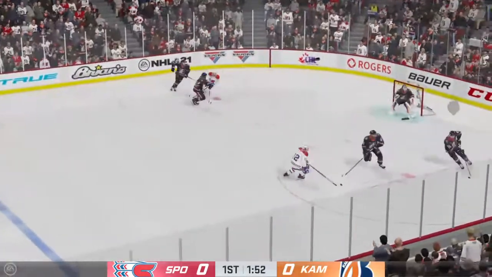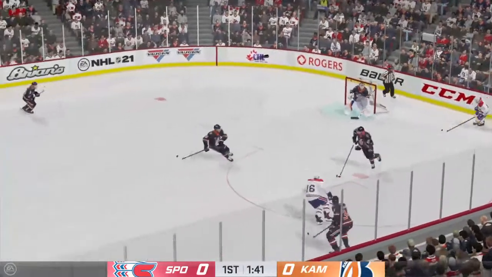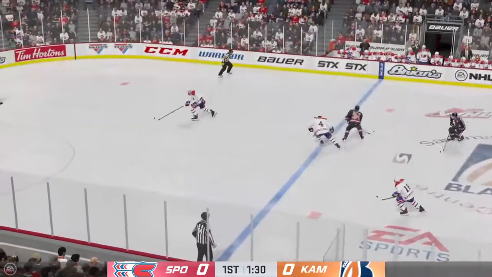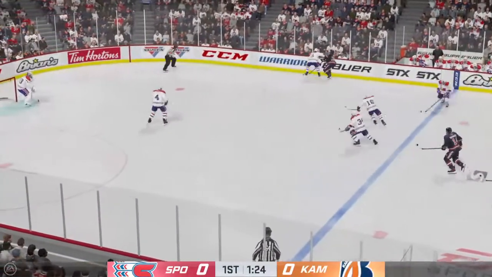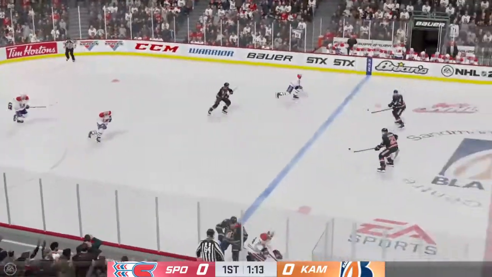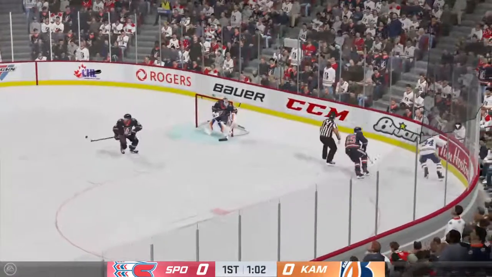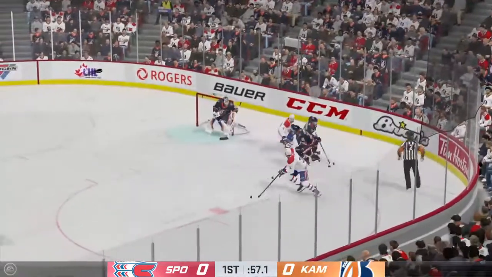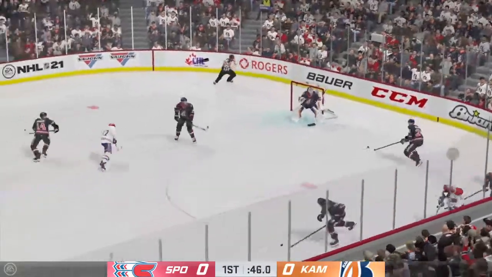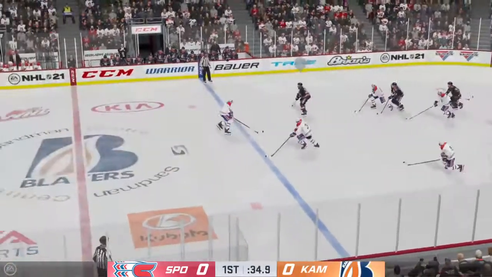Kamloops looks to break out in their own end. Takes the feed. Slides the puck over. LeDuc's got it in the defensive zone. Slides the puck across. Now into the offensive zone from the right side. Less than a minute to go here in the opening frame. Grabs the puck and looks to make something happen. Can't catch up to the pass.